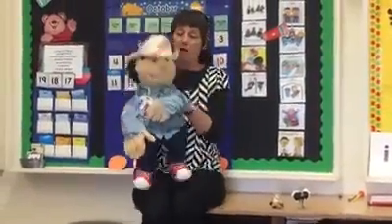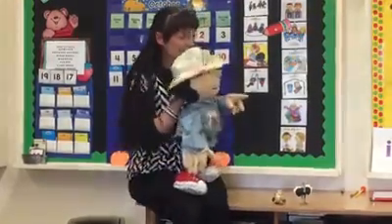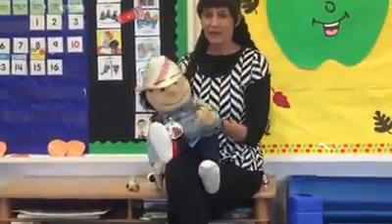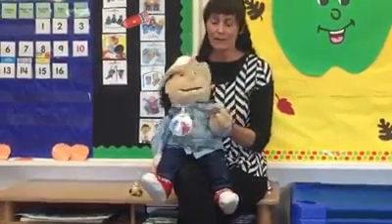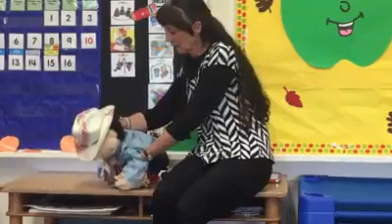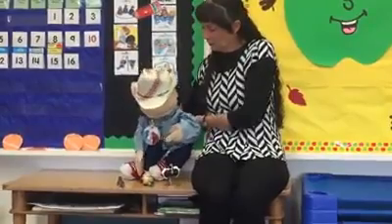O says 'aw.' I think I see something right over there. I do declare, I think that's an otter. Let's go get it. These otters can be very hyperactive — they can be really wild when they get in the water. That's an otter, who says 'aw.' One more thing. How many things do I have? One, two, three.